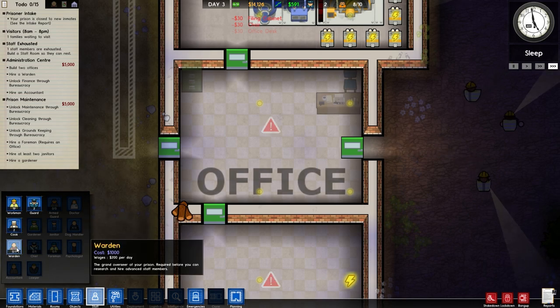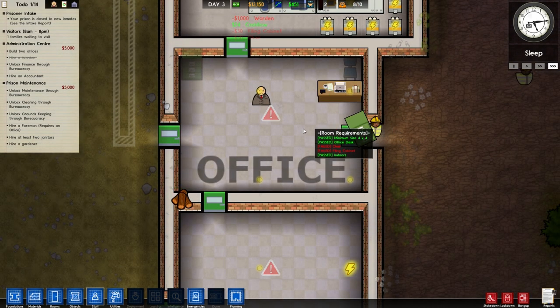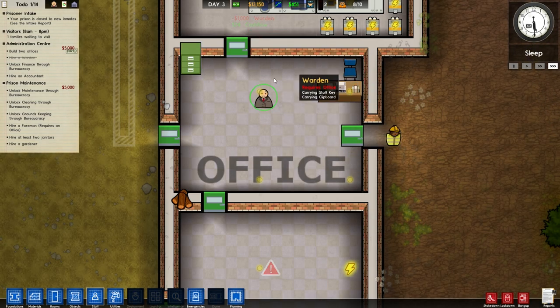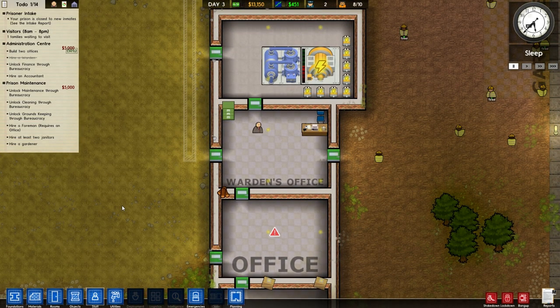And we can actually go ahead and slap a warden right in here. This will be his office when the objects come in. It looks like he has a monocle with the way the eye was sitting on him. Warden's office. Awesome. Unlock bureaucracy through finance. Unlock finance through bureaucracy, rather.